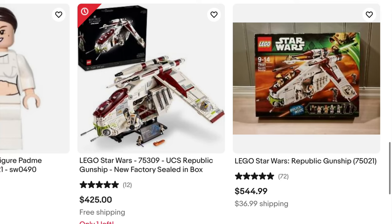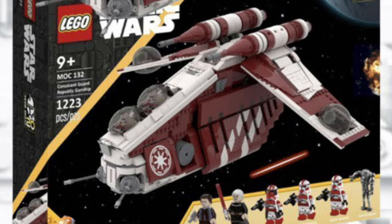Moving on to September — this is where a lot of the LEGO Star Wars community's hype has been going. There currently aren't any pictures of these sets; hopefully they will get revealed soon. First up in our September lineup, we have set 75354, which is the $140 Republic Gunship. I've wanted to get a gunship for a long time, but they're very expensive. This is actually going to be a Coruscant Guard Republic Gunship. Personally I would have preferred a normal gunship, but I understand why LEGO did this, and I still think the Coruscant Gunship is going to look very cool. I'm very excited to get it — hopefully multiple.